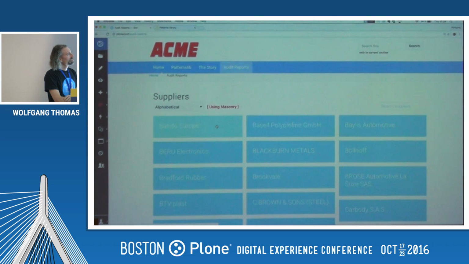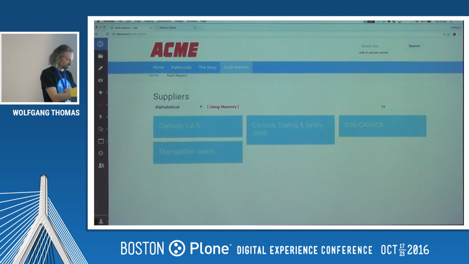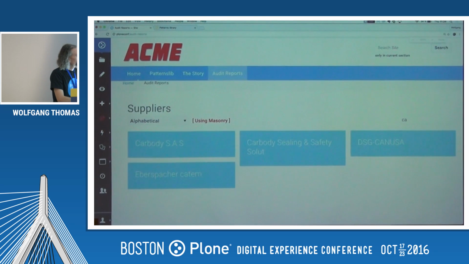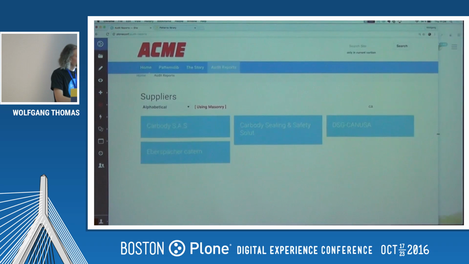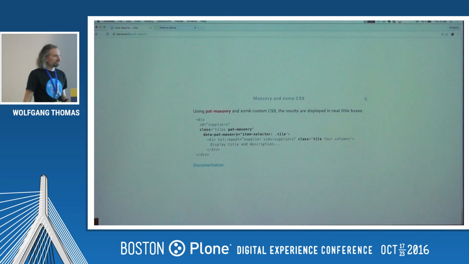So the same listing that we had before and the same little filter and auto submit, and that's just masonry. That's just a way of aligning box elements. So if I resize, it will automatically readjust, or if I make my browser window smaller, like that. So that's a pattern that just wraps the existing package masonry and makes it available as a class attribute.